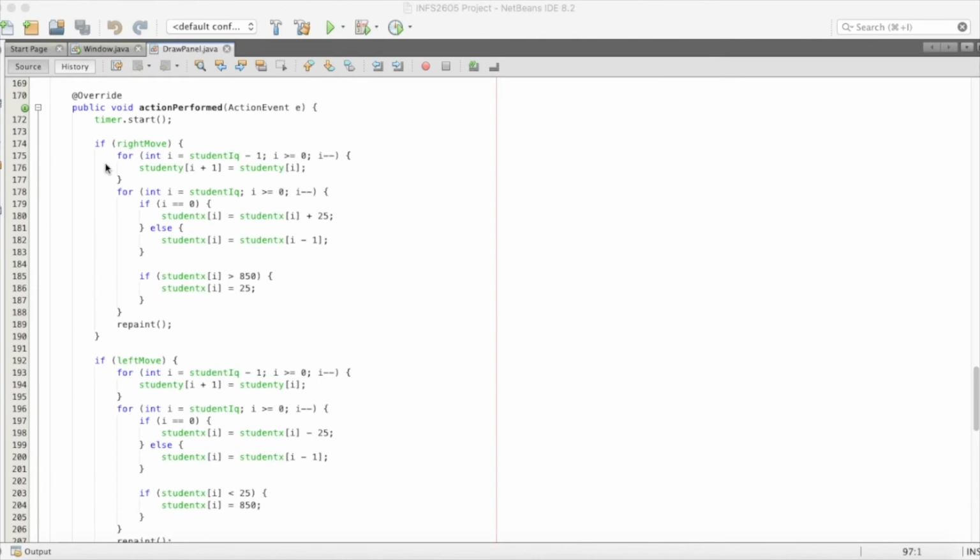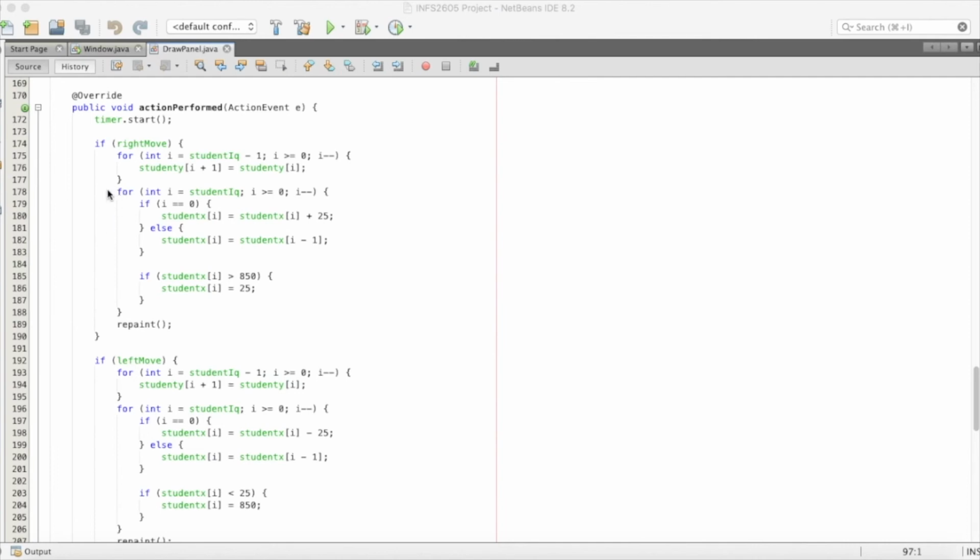This is demonstrated through the for loop, so if I is equal to 2, then that would mean the image icon stored in student Y index 3 would move to the student Y index 2. In simple terms, this means the position of the student's 3rd IQ level has moved to the position owned by the 2nd IQ level. Thus, the student is moving to the right.